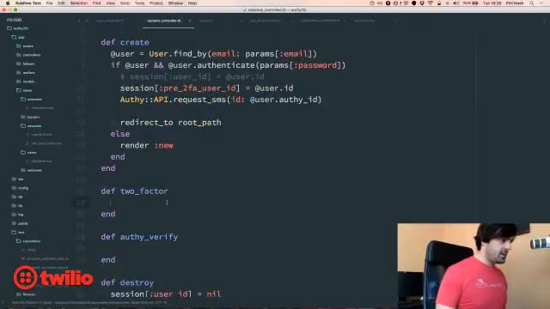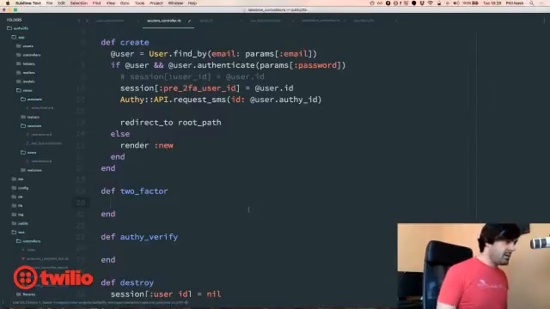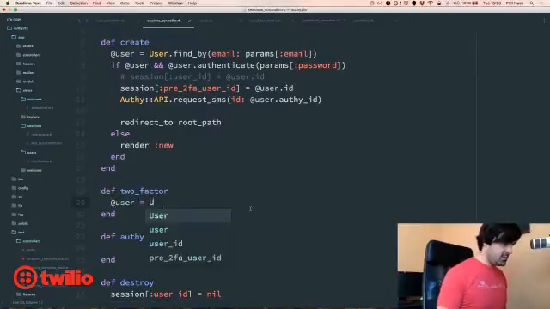So the two-factor path is just going to show our user.